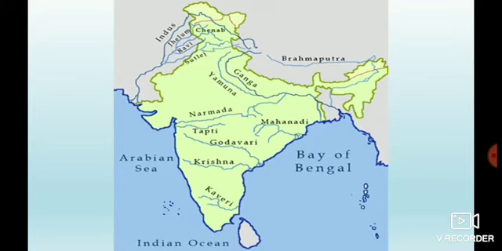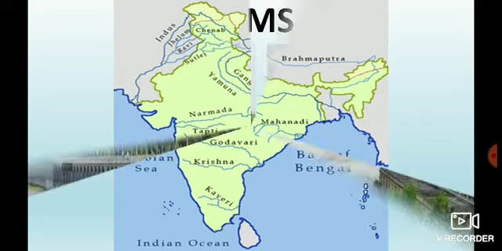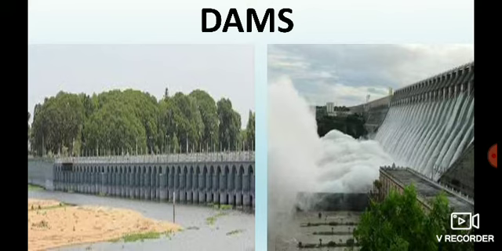So we have so many rivers, right? So we need to stop the flow of the river. Yes, right? So what will we do? We have to construct the dams. We have to save water for future use. At the time of scarcity, we need water, right? We should not waste water. We have to conserve water.